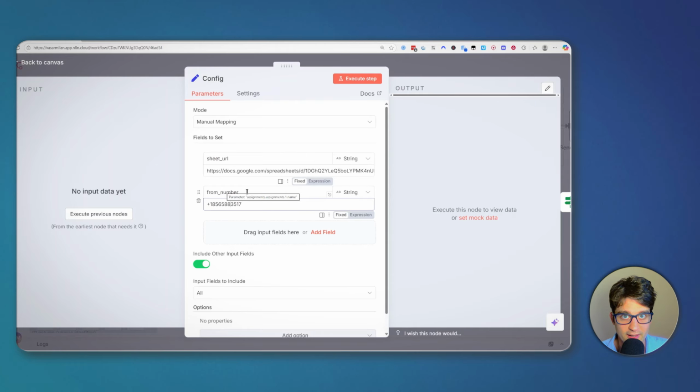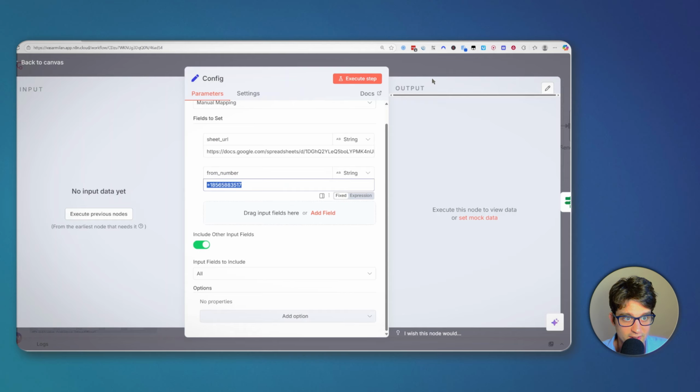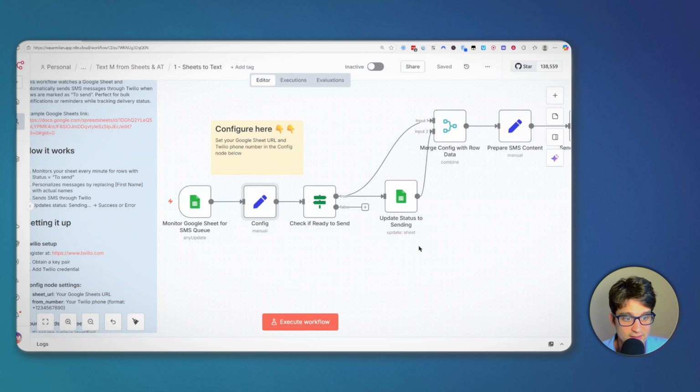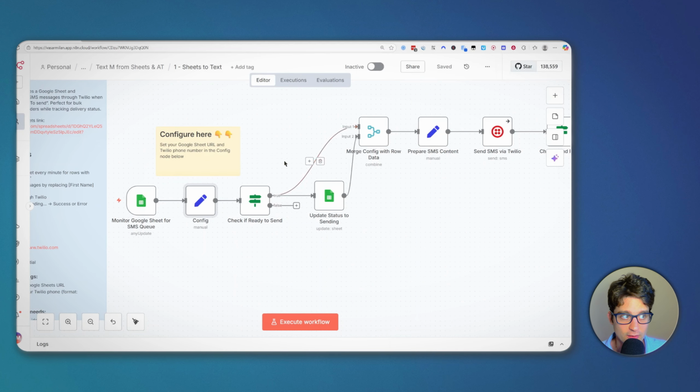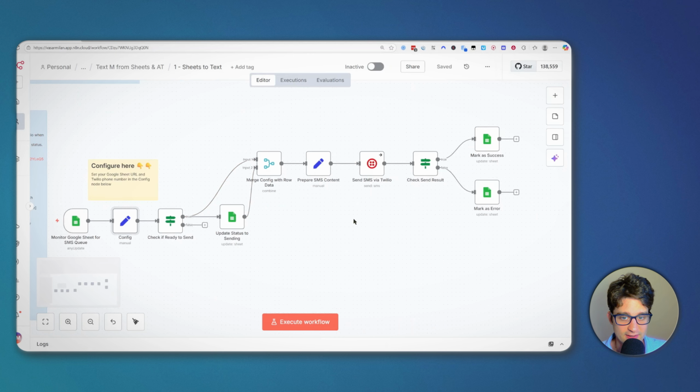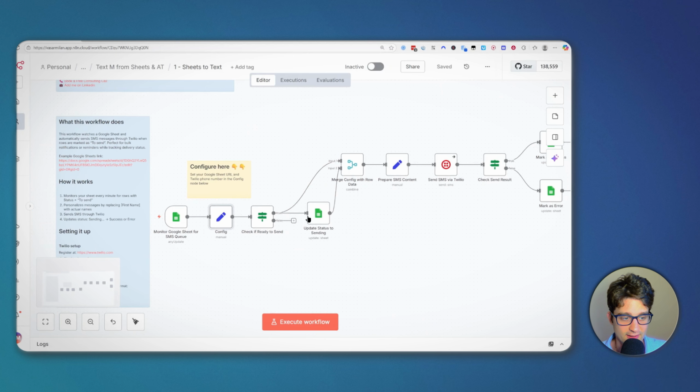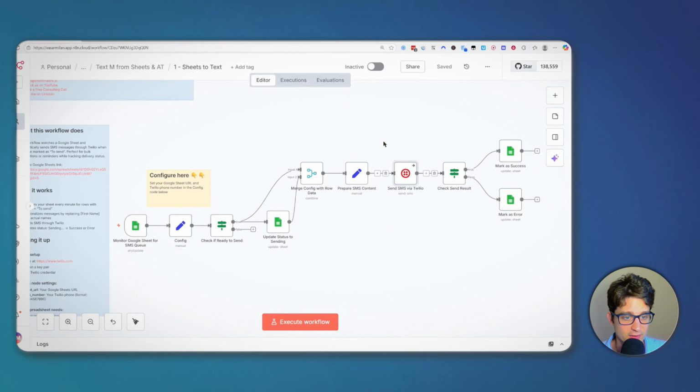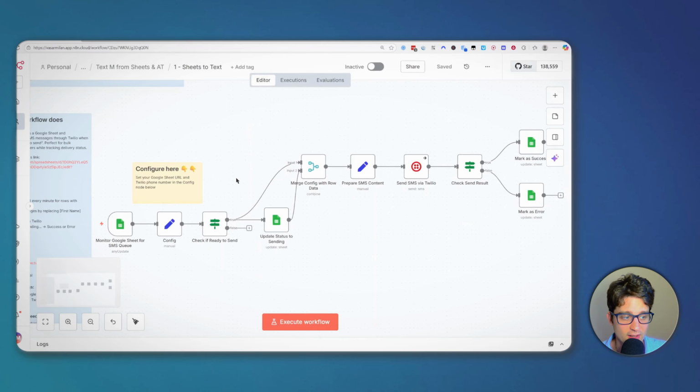And after you have got a paid plan with Twilio with a phone number, then you can just replace it with that one. But for now, this is the trial phone number that Twilio automatically assigned us on signing up. So that's all we need to set this up. We only have the Google Sheets and the Twilio account. We don't have anything else external.